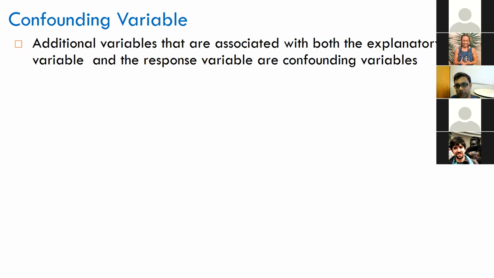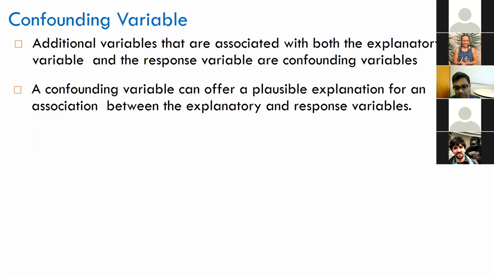So trying to understand confounding variables and minimize the confounding effect is very, very important, right? Just because you collect the explanatory and response variables and try to link them, yes, that's pretty cool, but there are other variables that can change or manipulate your explanatory as well as your response variable. Those are called confounding variables.